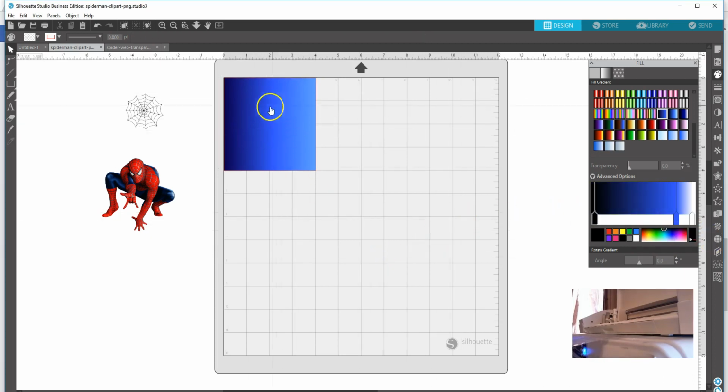We have it at 4 inches by 4 inches, but of course we need to put a perforation. So what I'm going to do is draw a line. I'm going to try to get my perforation. I'm going to try to do it from this line.